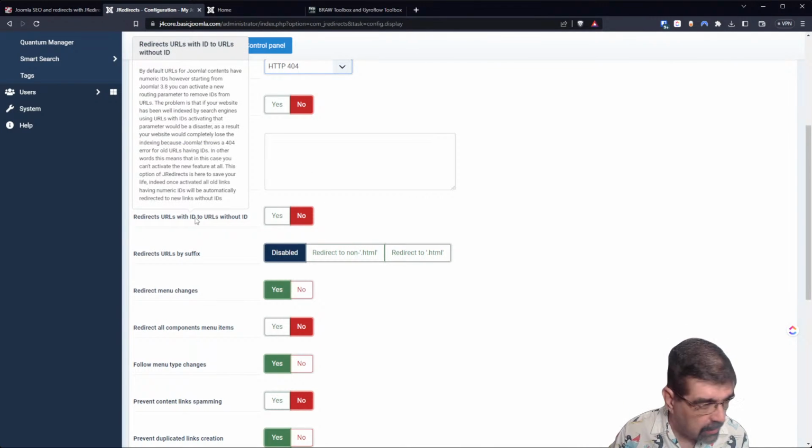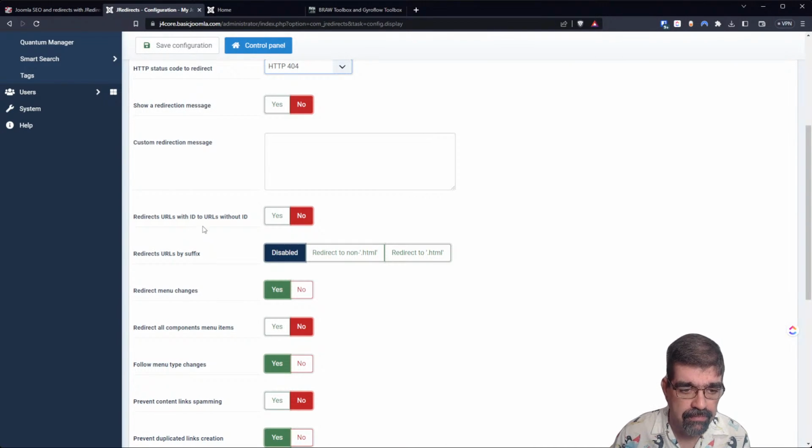Good to know, though. This would be a powerful tool if you wanted to get rid of those numbers from URLs and still be able to communicate new locations to Google.